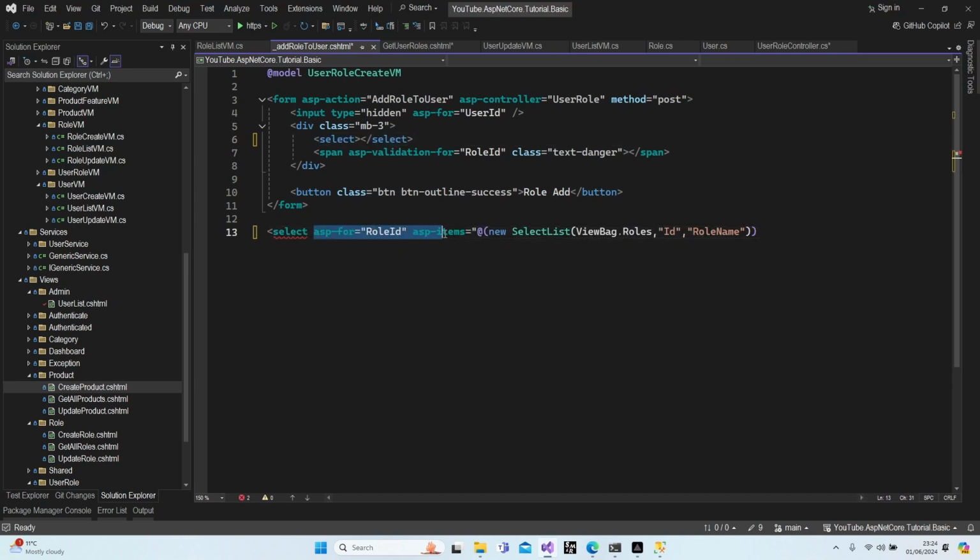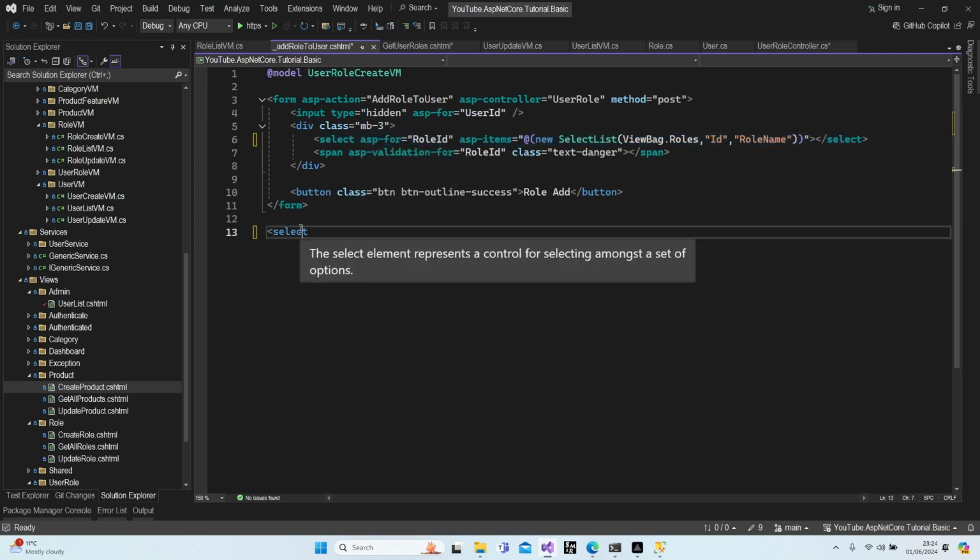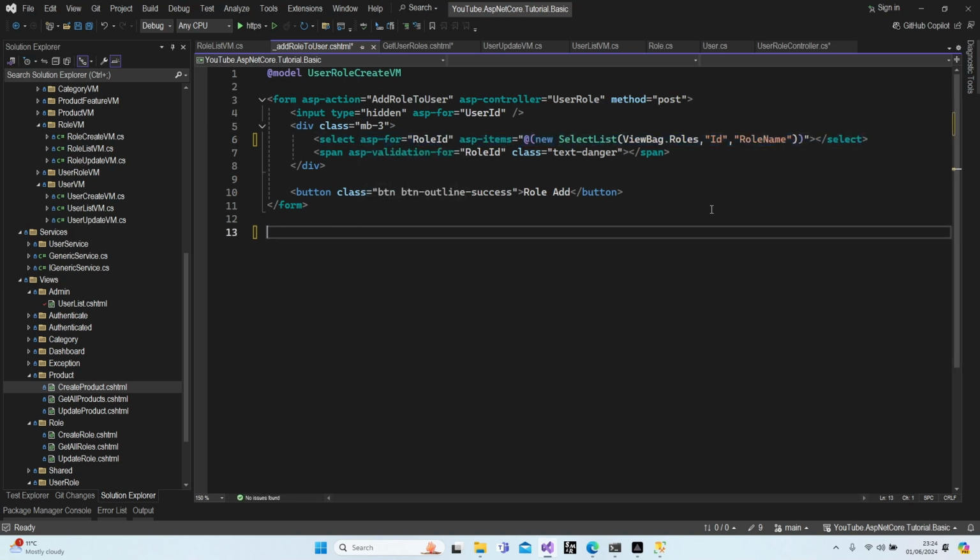Okay, asp-for, asp-items. Okay, here we need to add a double quote. I guess that's why it's going crazy. Yeah, it's okay now. Perfect.